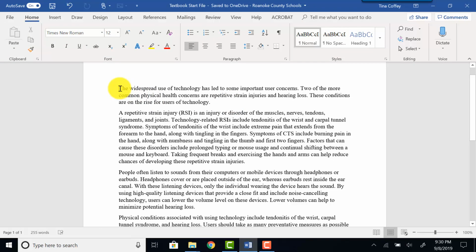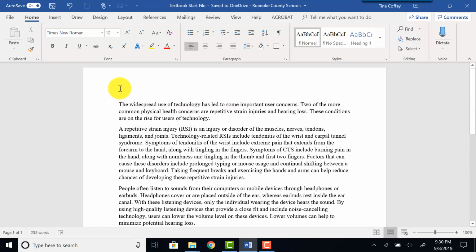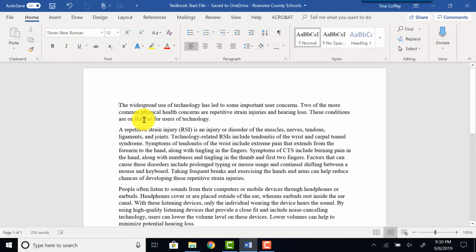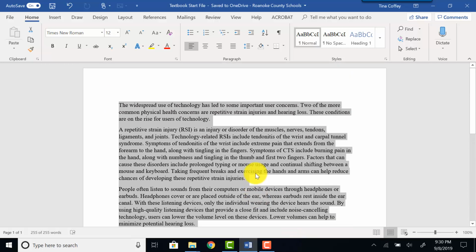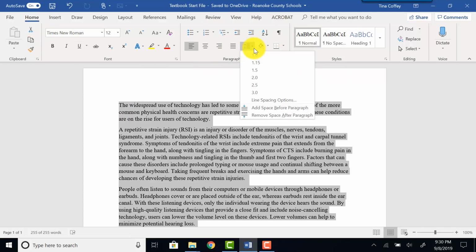So this is one of those things we have to do because the text has already been typed. We have to highlight the entire document so that these changes will affect everything in the document. And we want to change the line spacing. So we'll come up into the Home tab, Paragraph area. You'll see a button that says Line and Paragraph Spacing.